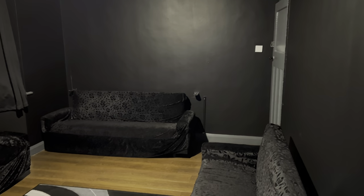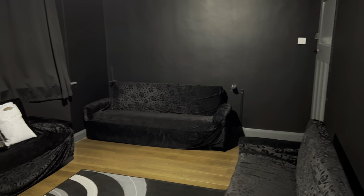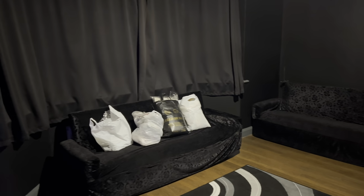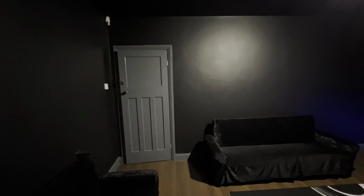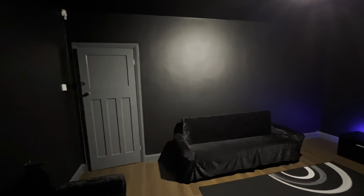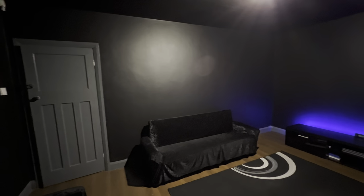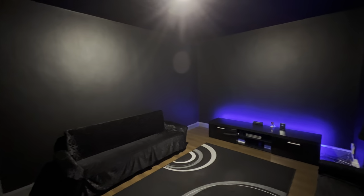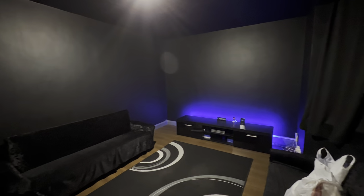Later on down the line, once I got the carpet fitted and the door had to come off, there was some damage that came about, so there are some surfaces that are going to need touching up. But generally speaking, it was quite a big transformation and something that I was very, very pleased with. The big thing that I did notice is any LEDs don't really have that same sort of room-filling vibrancy anymore. The media console, at the moment in this shot, you can see it's shining quite bright, but those LEDs had to be turned off, and you'll see why later on.